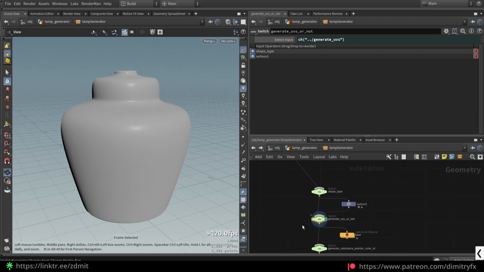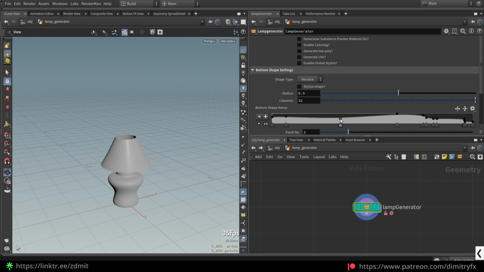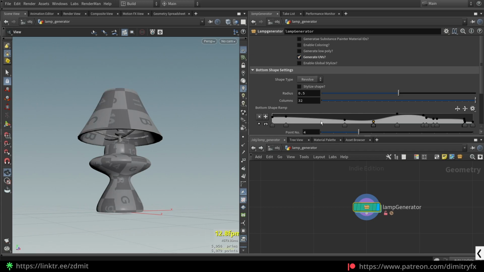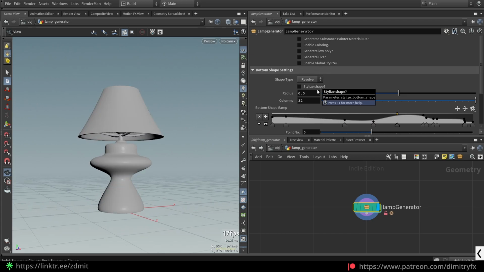So that I have an option to enable to generate UVs once I have created a final version of the model. So UVs don't need to be generated every time I change something on the mesh itself. So what I mean by that is when I change these parameters, UVs won't be updated as they would with this checkbox enabled, and it kind of slows down everything quite a bit. So I hope it makes sense.